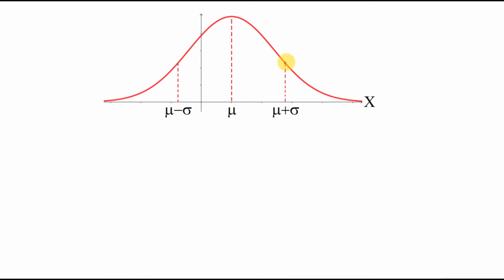We also have here two inflection points. That means that the curve changes from being convex to concave or concave to convex. The distance from the midpoint to this inflection point is one standard deviation of this random variable. That a random variable is normally distributed, you write like this. The N means it's normally distributed, and here is the expectation value, and here is the standard deviation.